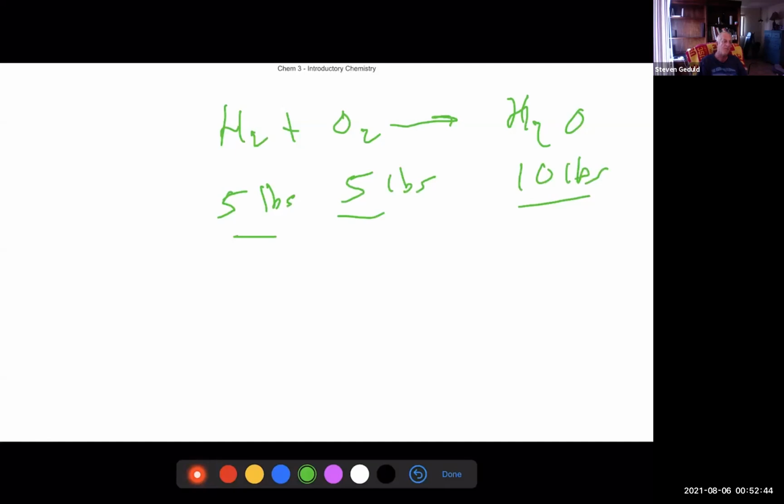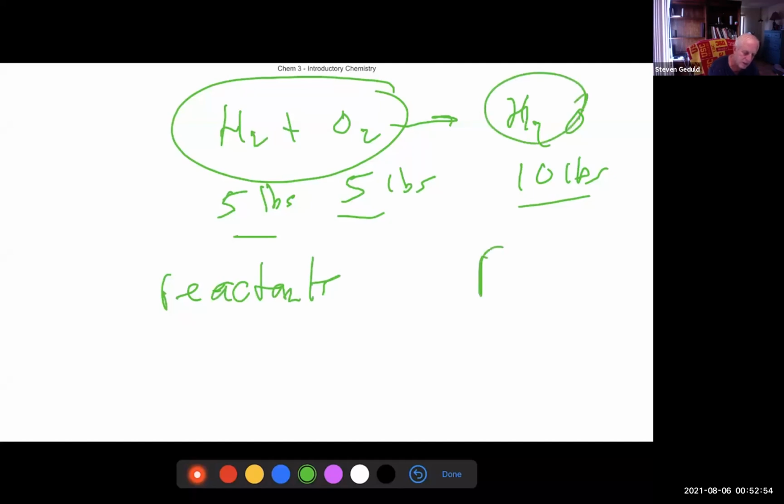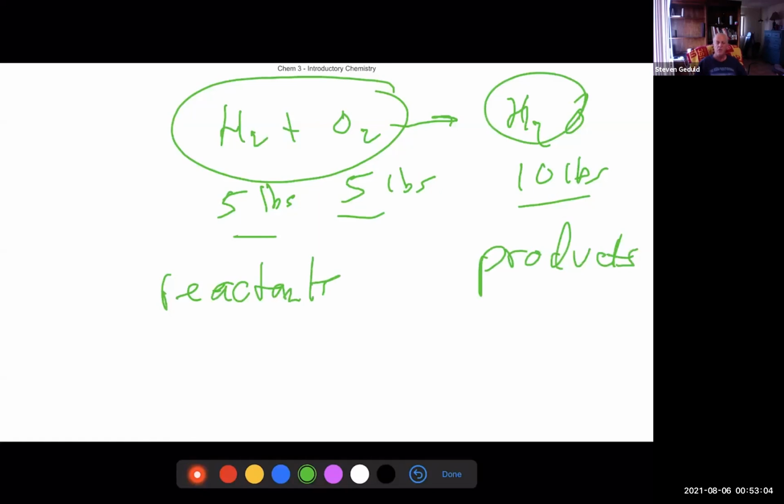The same number of elements must be on the left side. The left side is called reactants. And the right side is called products, what you produce. The same number of elements has to be on both sides of the equation. And you can never, ever, ever touch what's called subscripts. You can never touch this number, or this number. All you can do is put a number in front of each one to balance it. And that number will apply to the entire molecule.